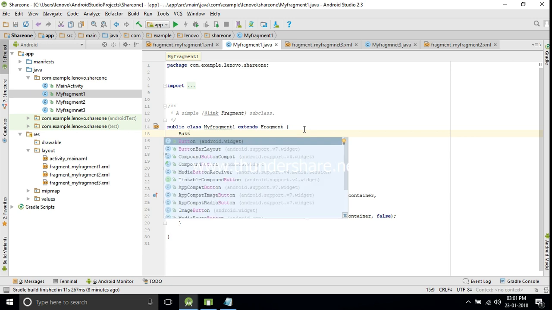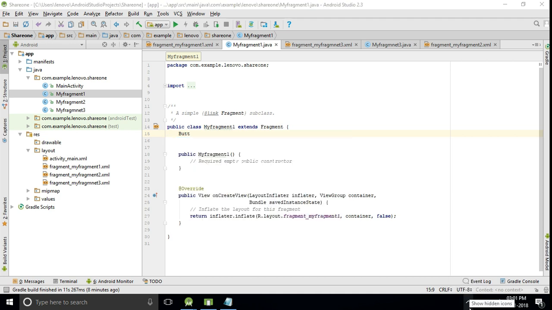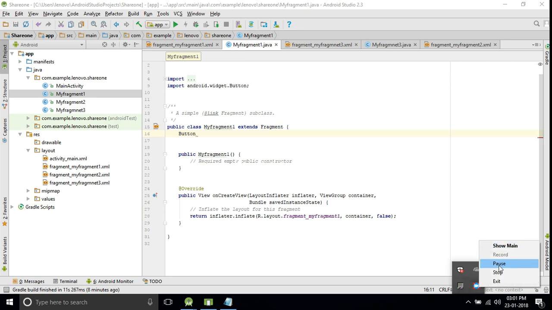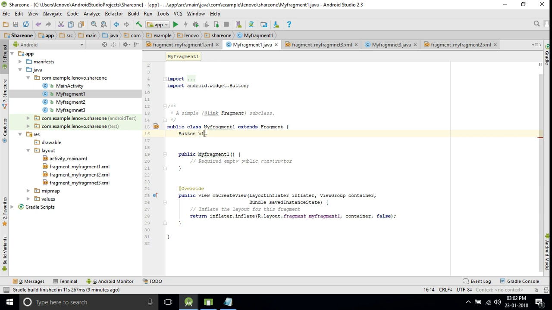First declare the buttons. Declare the variables b1 and b2.